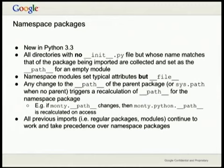And at the end, if no specific file has been found, whether it's a named module or a package with an __init__, all those directories will get packaged up. That'll get set as the __path__ on a module, and you'll now have a namespace package. So the common example is, let's say you have Zope, and you've got 3 different packages in 3 different directories. Well, if you have them on 3 different directories, but they all have a Zope directory at the top right off of sys.path, those 3 directories will all get packaged up, and they'll all become a single Zope package.